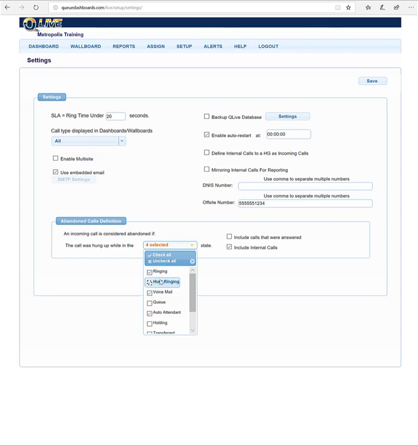Maybe you also want to include voicemail calls as abandoned. What do I mean by voicemail? Well, that would be a call that goes directly to a user's voicemail, so they don't answer the call, it goes to voicemail. You want that to class as abandoned. Or maybe in your hunt group configuration or hunt pilot configuration, after a certain amount of seconds or overflows, you want that call to go to voicemail, and then you're following up on those voicemails.